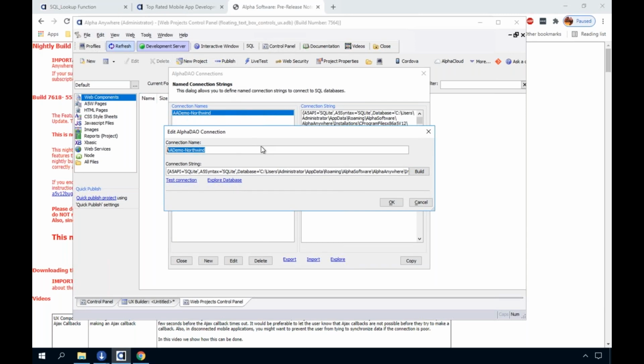Another thing I use it for a lot is when I send in any kind of bug report and I want to demonstrate something and it needs the data connection, I try to create a sample of it using the built-in connection string, the AA demo Northwind. And the reason why I do that is because then when it goes into the development team, they don't have to worry about connecting to my database server, setting up, importing data. They can merely just go in, modify that connection string. It's the same database they have than I do.